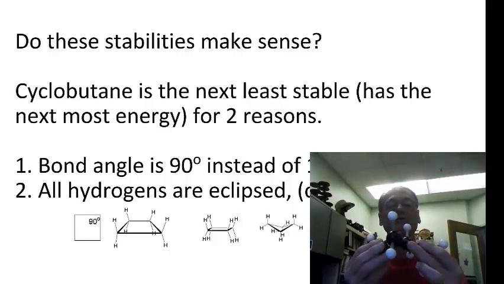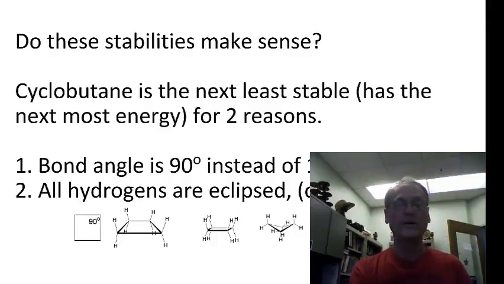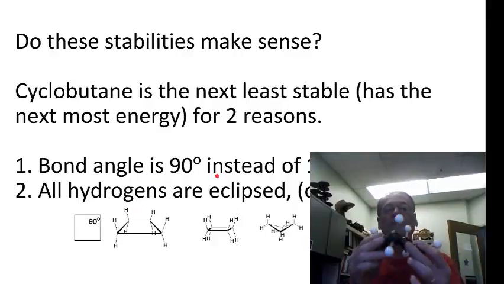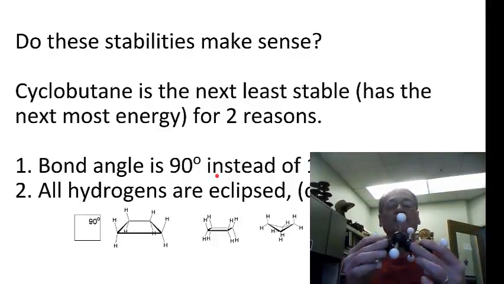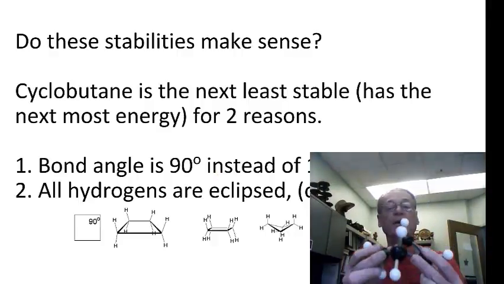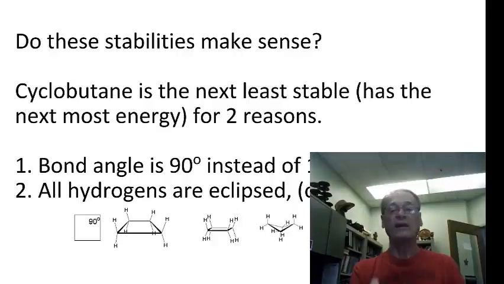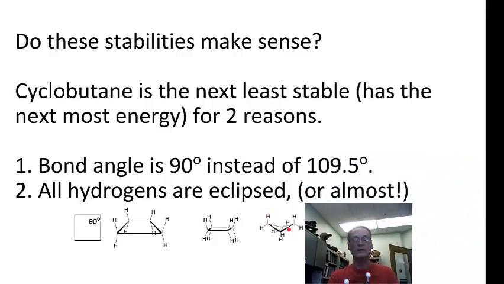However, to do that, you have to actually force the angles in the ring to be smaller than 90 degrees. That's going the wrong way. They want to be bigger than 90 degrees. So in essence, what cyclobutane has to do is sacrifice some angle strain in order to get rid of some of the torsional strain. And it does do that a little bit. So actually the conformation of cyclobutane is slightly puckered, not flat. And we call that conformation the butterfly conformation. Then we'll see the butterfly flying. So cyclobutane is not nearly as bad as cyclopropane because the angle isn't nearly as bad as 60 degrees and because it can get out of the eclipsed form a little bit.